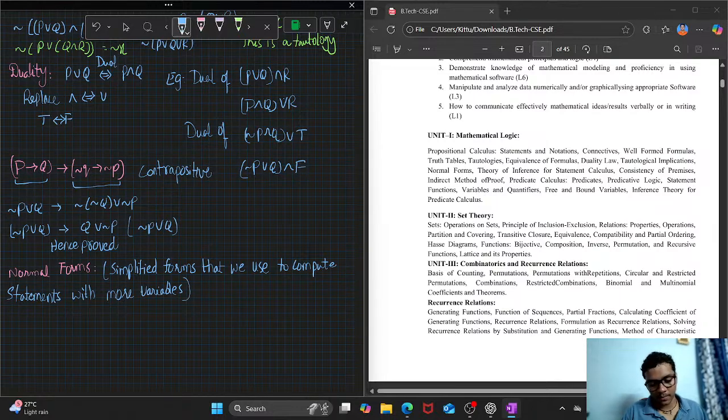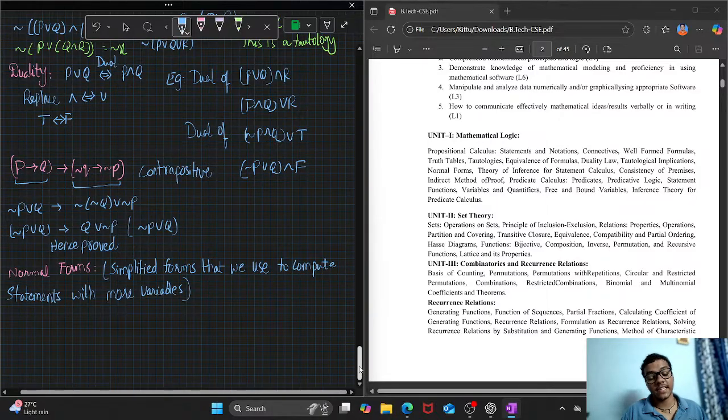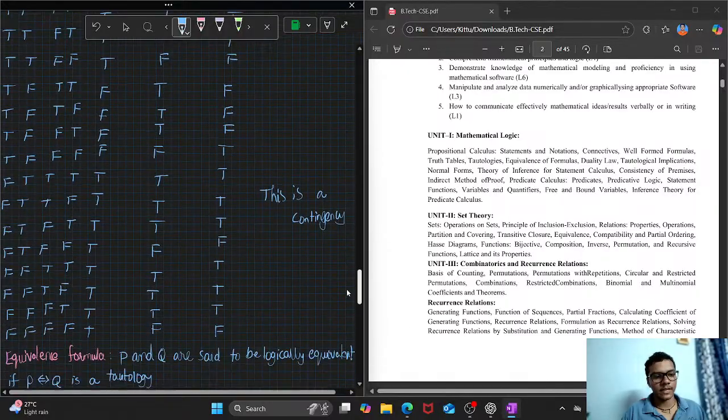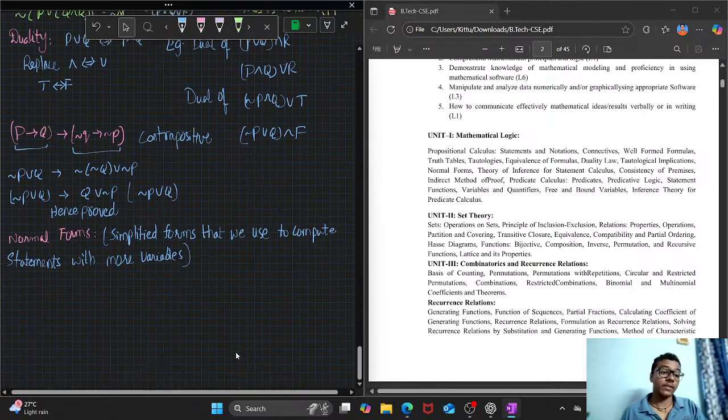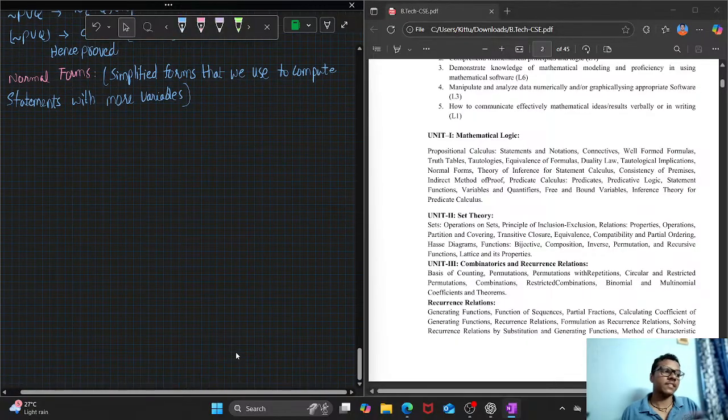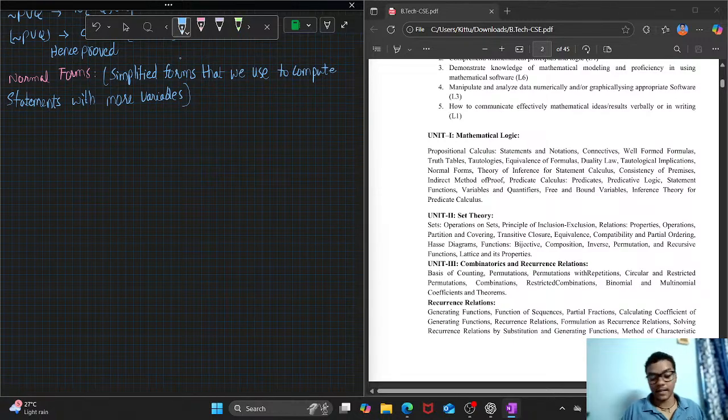The computer can do them better this way, and also we can do a better job than constructing the entire truth table. A 4 variable truth table itself took 16 rows, and if it is 5 variables, that is 2 power 5, 32 rows it will take. If it's 2 power 6, it's 64. So it is growing exponentially. We cannot do that practically. So that's why we got these normal forms. All right. So there is the elementary product.